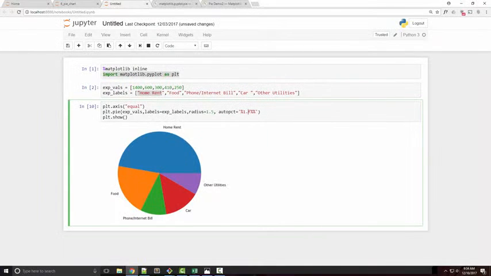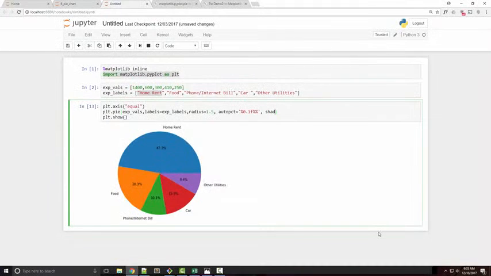Let's say I want 2 decimal points after the dot. So when I do that, I get this. If you don't want any decimal and just the plain percentage, then you can do this. If you want 1, you can do this. Okay, so now my chart looks a little better.